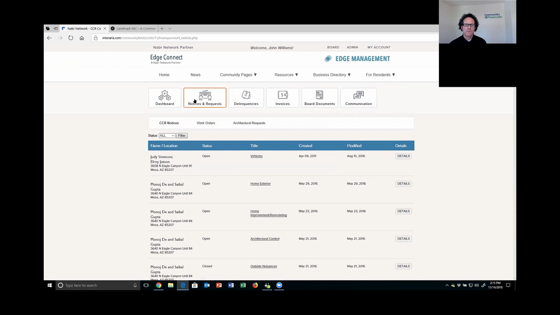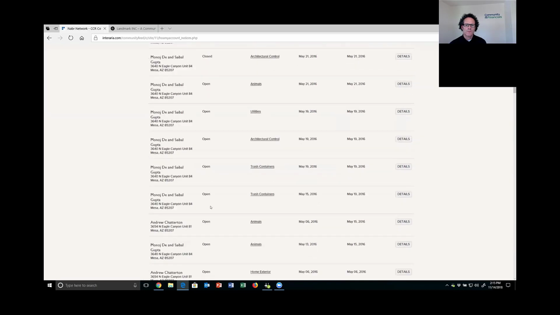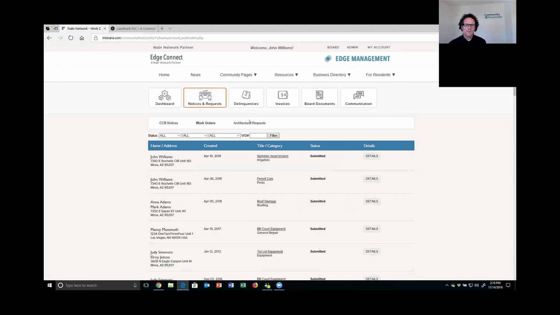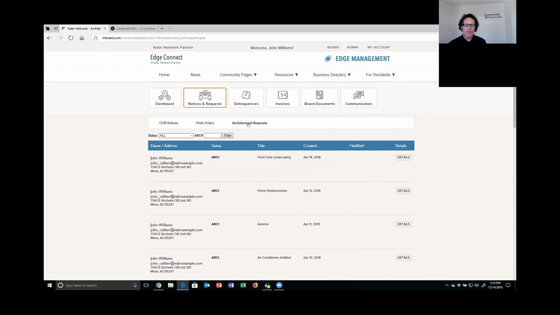So let's take a look at some of the detail that we pull over for the board to see. I'm under CCR notice, or violation notices, and notice there are quite a few here that have a long history. I can sort these violations by those that have been open or closed. Obviously, as a board, I would only probably want to see those that are open and are current violations. That same principle works for work orders as well as ARC requests. What's available in that Caliber software, we're pulling that data over, and you're able to have access to that information here in the board center.